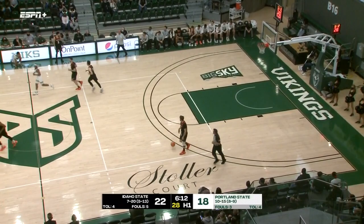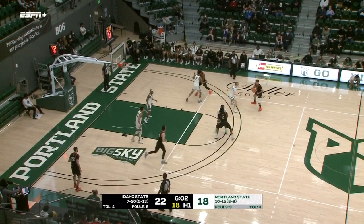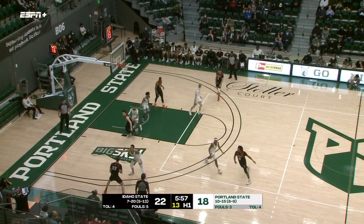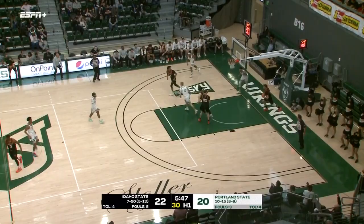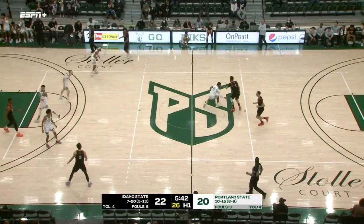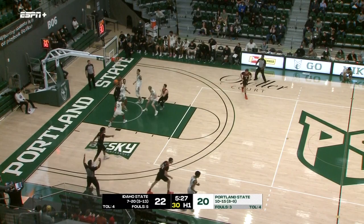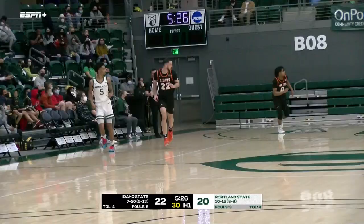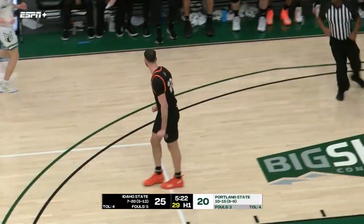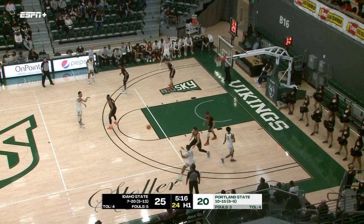Good to see Thomas taking a confident stroke — last game he was lighting it up from deep. Ezekiel to Thomas on the connection. Zeke Alley, second on the team in assists. Khalid Thomas, second on the team in scoring. And now Rodriguez finds the touch — that was a pretty-looking stroke over the outstretched hands of MC3. Nice shot. Shooting over 38% from three is the first-year junior. Carter going strong to the rim — good elevation, solid body control, just couldn't get that to drop. Carter only missed two shots Thursday night, but not getting the friendly rolls early.